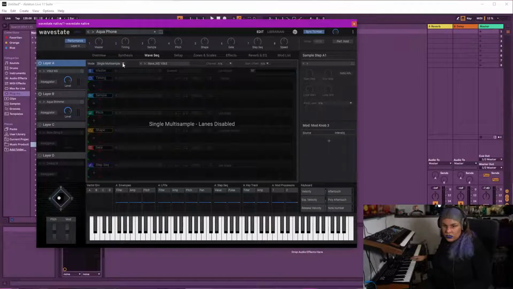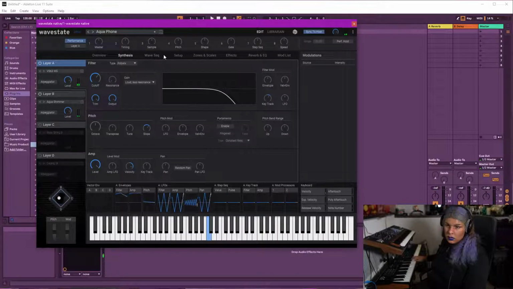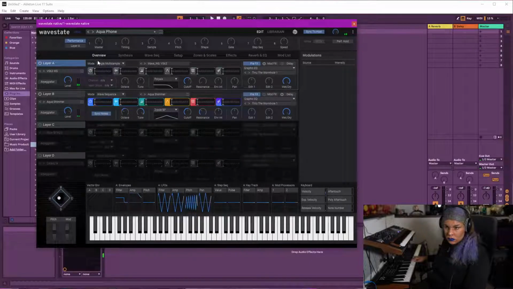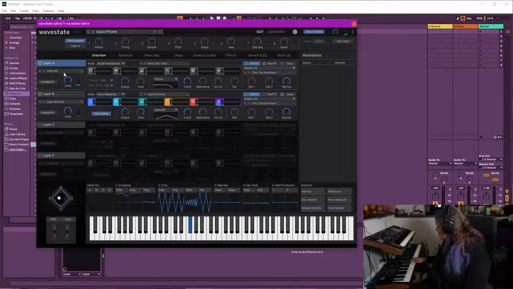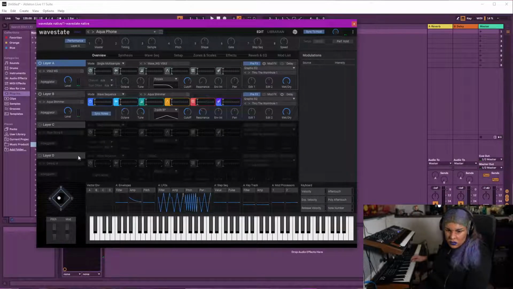So let's give this patch a try. Oh, that's interesting. Very soft and subtle.